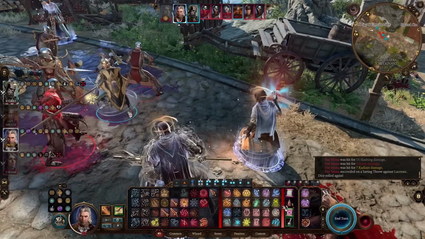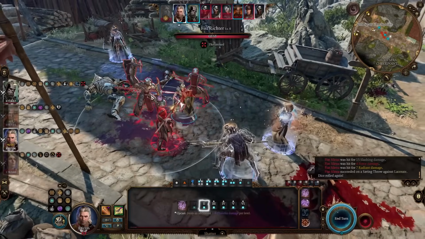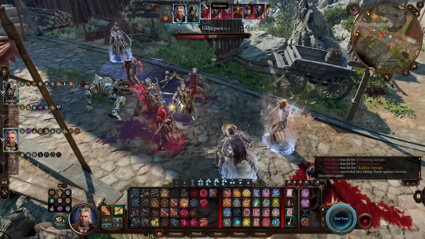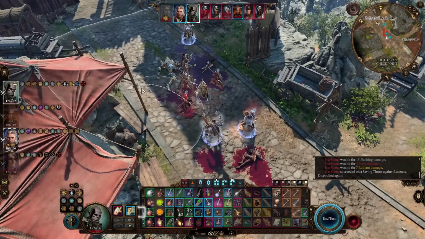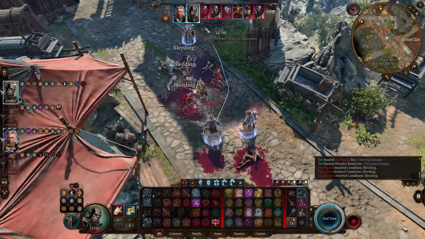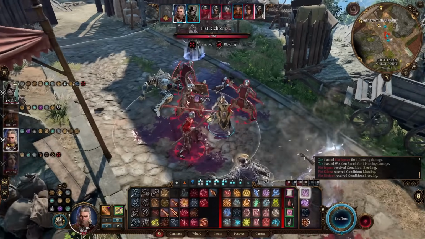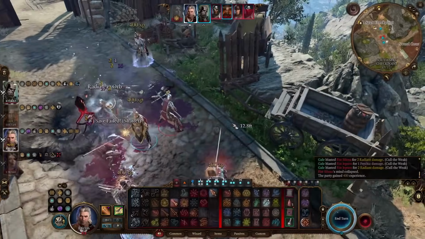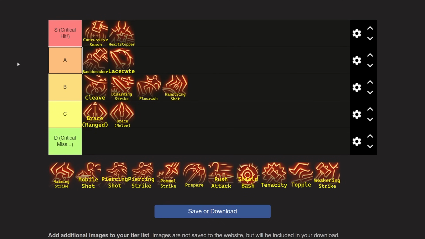So if Gale then wanted to go and use Shatter, it would, well, okay, they're not bleeding. I wonder, I'm going to throw a Spiked Bulb, which automatically inflicts bleeding. So before it was a 70% chance, now it's 91%. Lovely stuff. Anyway, yeah, solid A tier for me.